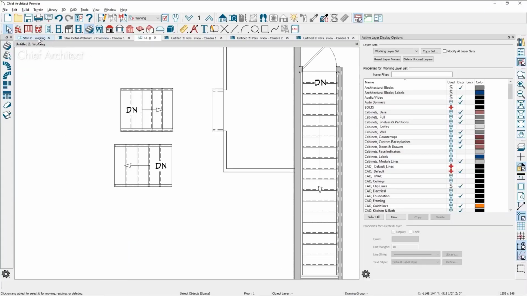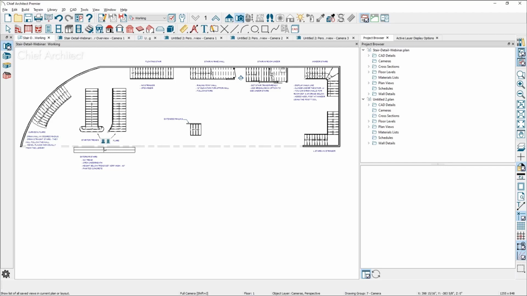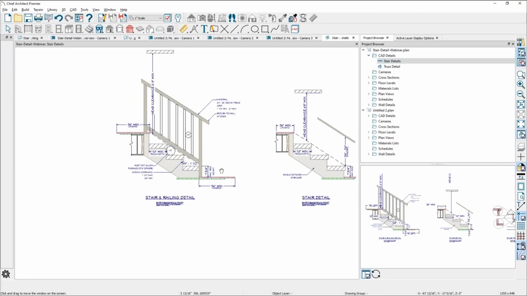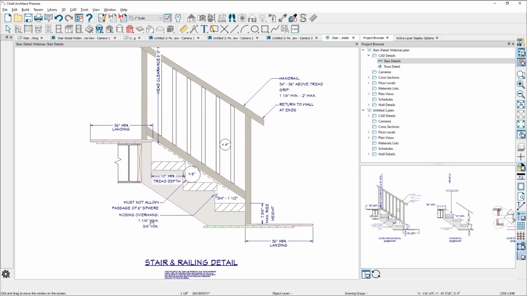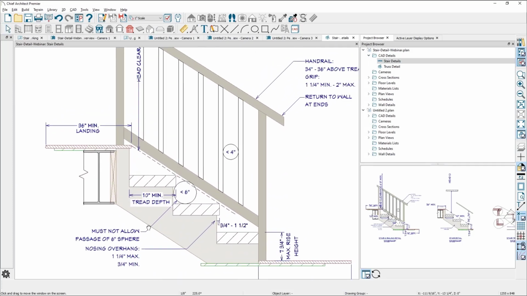The same kind of applies to open risers, where you can't have that space, or maybe it's a 6-inch sphere at the riser. Do they offer anything? Some of the people that make the treads, especially in some of the metal stairs, actually have little turn ups at the back to reduce that open riser height. Is there anything in Chief that gives us that?